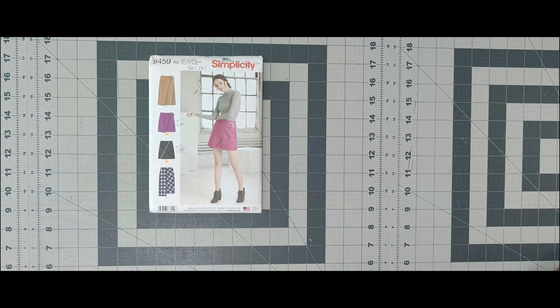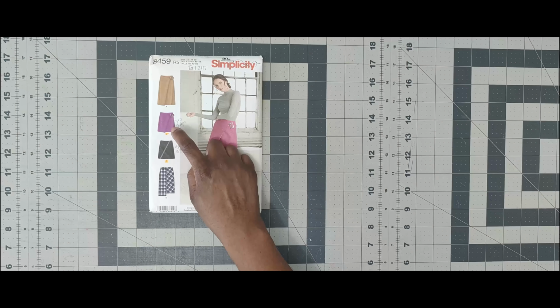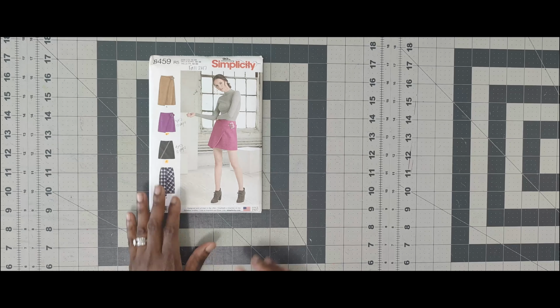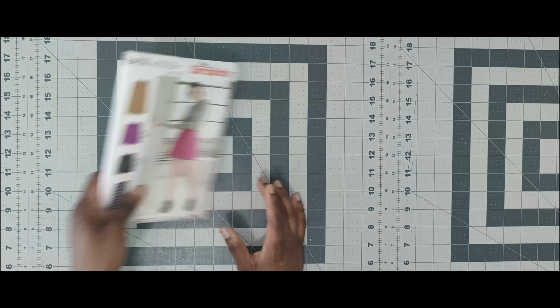8459. I believe Brittany J. Jones has done this pattern in a corduroy. Now I am interested in both view B and view C. So those are the views that I would do when I get around to this pattern. Once again, it's 8459.